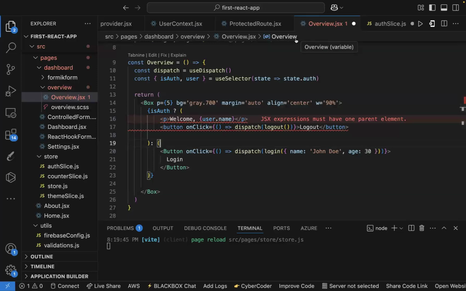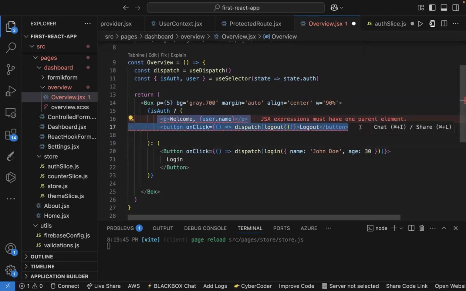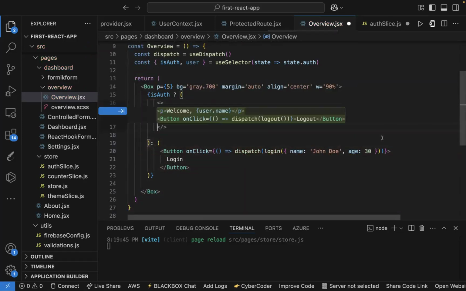So sorry, let me. I think I saw the issue. Okay, it's meant to return one JSX. Well, you see the error is not writing it. It has to return one JSX, so it has to be wrapped up in one element, probably what they call a fragment. Okay, so a tag or fragment.